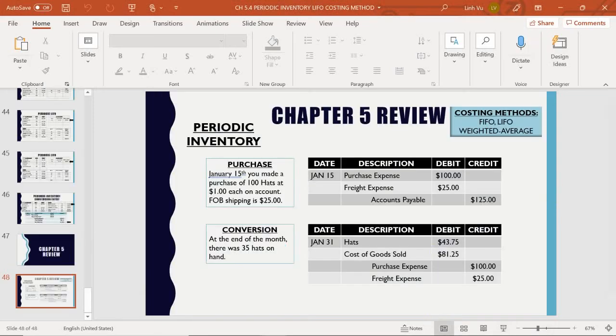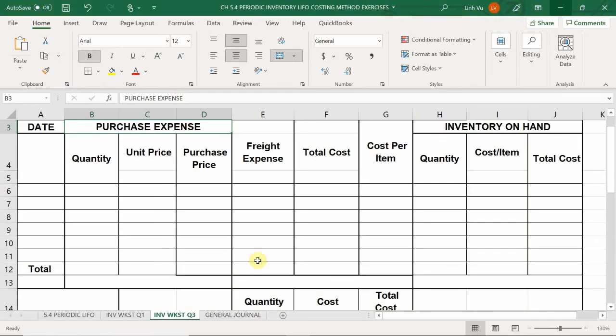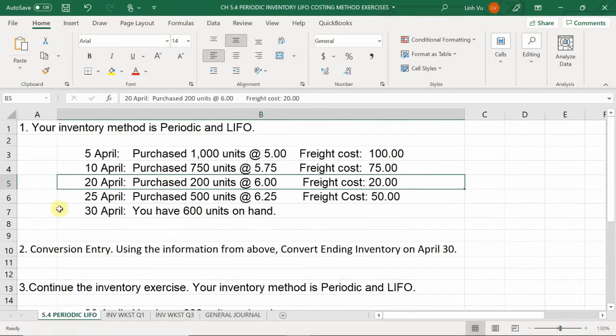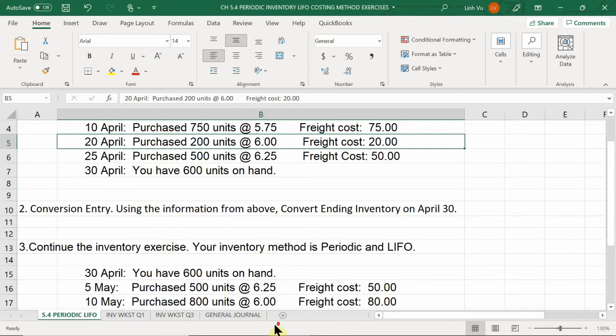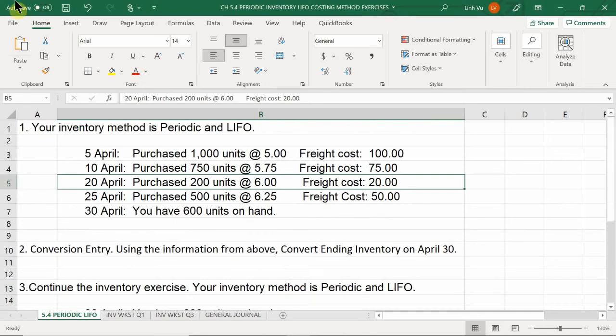So let's go ahead and dive right into the first exercise here. What I'm going to have you guys do is, for the first set of scenarios, this is the same exact scenario, so I'm going to have you journalize the second half. We'll practice journalizing on the second half here. But for the first half, it's rinse and repeat. It's going to be the same standard journal: a purchase expense, freight expense, and accounts payable. It's all going to be the same.